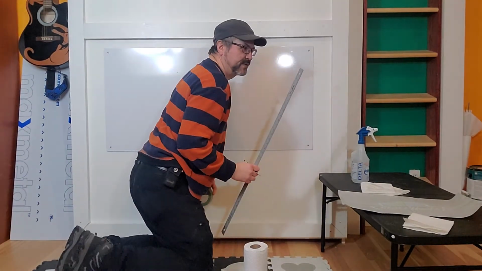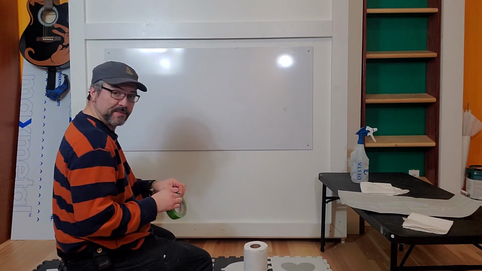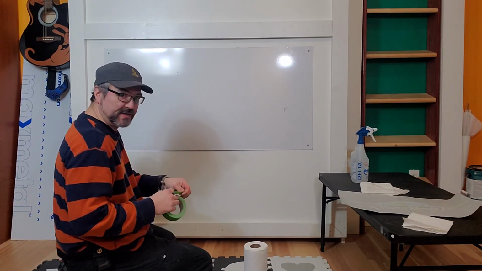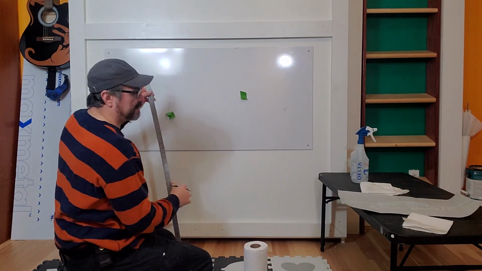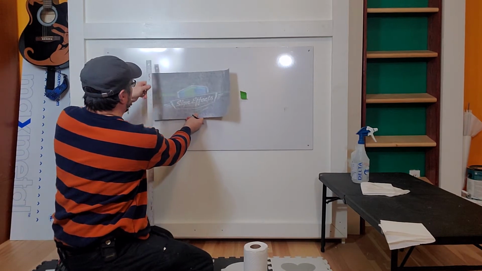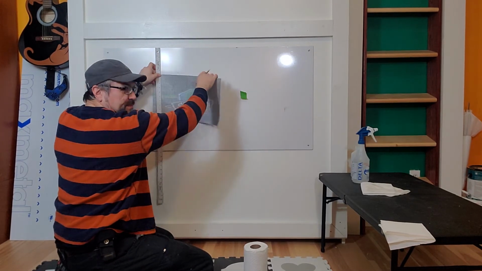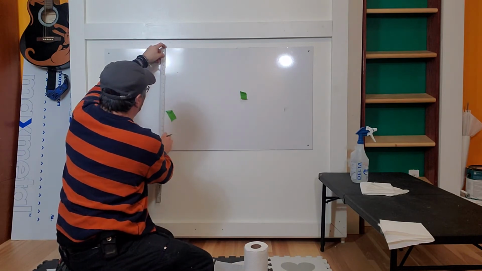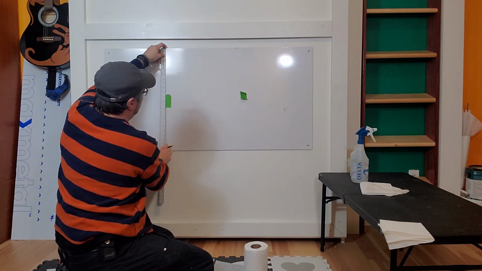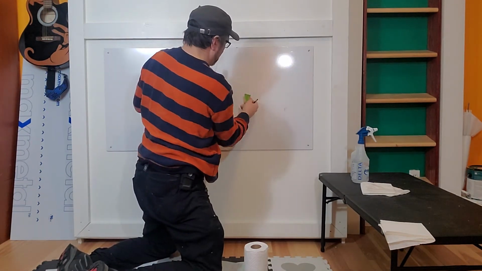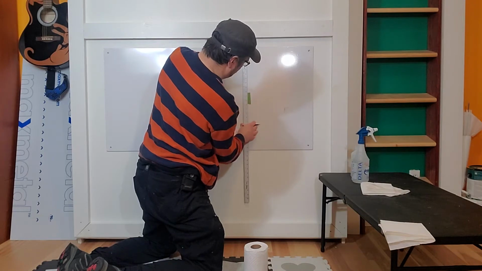So a trick to figuring out and marking lines on a vehicle is to use tape, which you're going to need for the installation anyways. A couple pieces of tape, a rough estimate. You're going to want to find a level line on the vehicle itself. Let's say we're going to put this 12 inches down from this top line, so we're going to put our tape at 12 and mark it. It doesn't really matter where these pieces go, just as long as they're where you're going to put this thing.